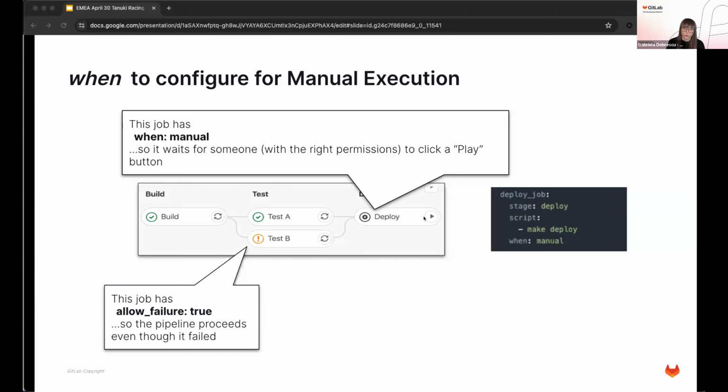One example of a use case for this is when you want someone to just audit the success of the pipeline, even when you have more complex jobs running. And this is, for example, when you would want to use allow failure. You can also have this manual step for someone to go in and check that failure. So this is just an example of a combination where you can use when manual together with allow failure.